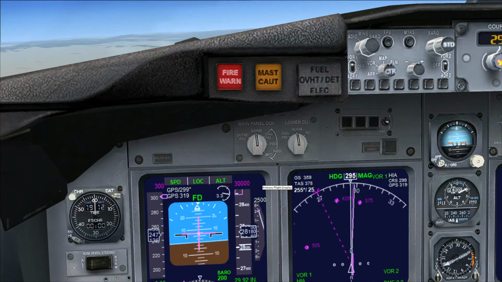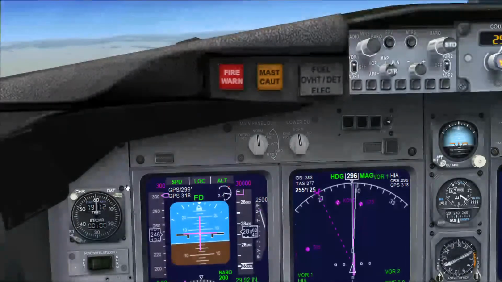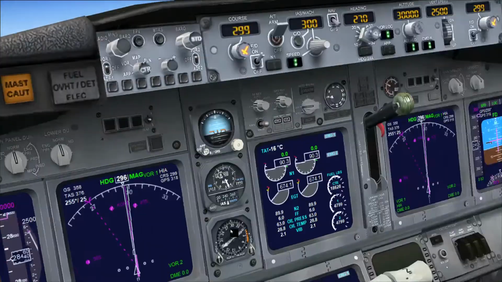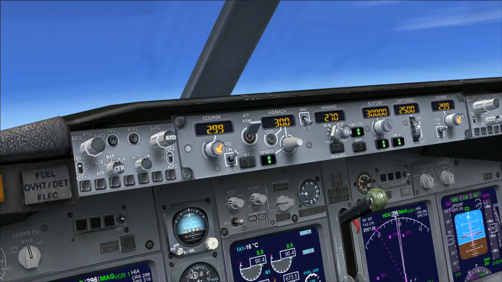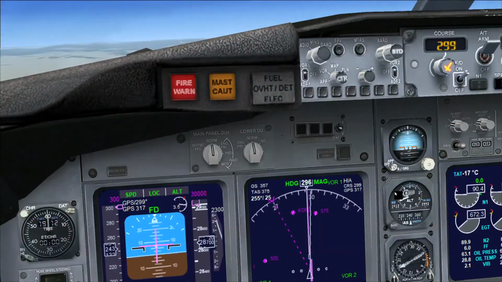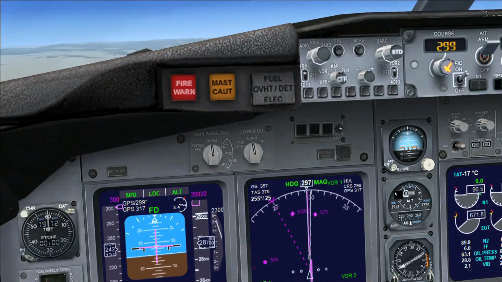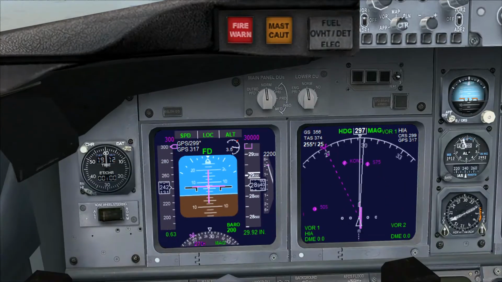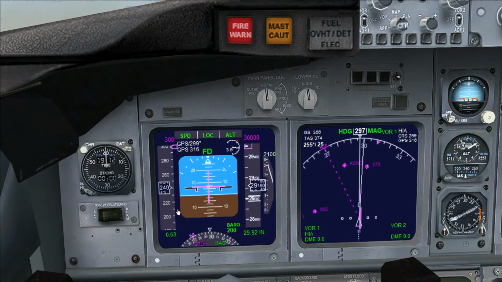So now that we're at 28,000 feet and our speed is dropping a little bit, we can go ahead and make our decline a little less steep. But we're in the good range right now. It's not anything dangerous or unsafe to have that speed. That speed's just fine.